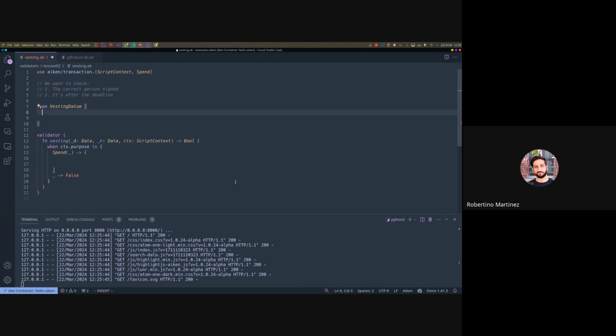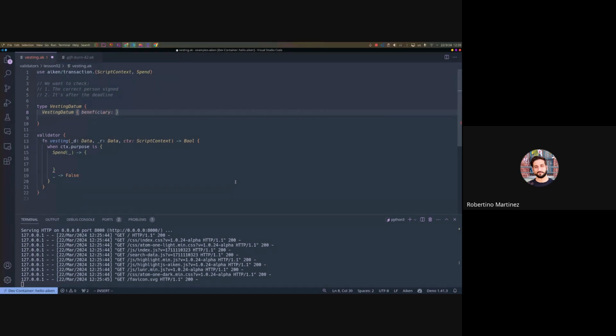So in our case, vesting datum, we just need a single constructor, and so we can just name it the same as the type, vesting datum. And vesting datum has to contain the beneficiary of my UTXO. I'm just leaving something and someone is going to profit from it. And I want that beneficiary to be a specific person.